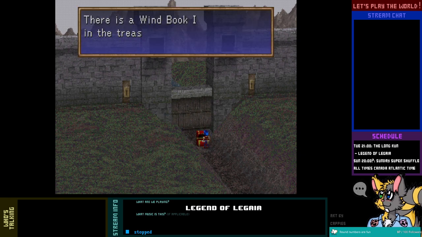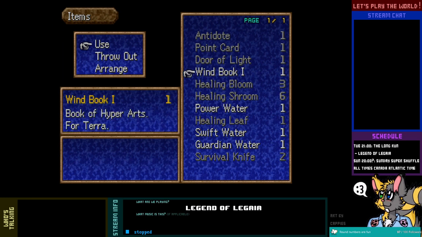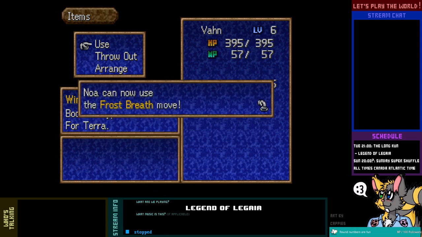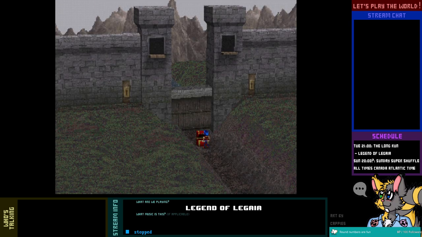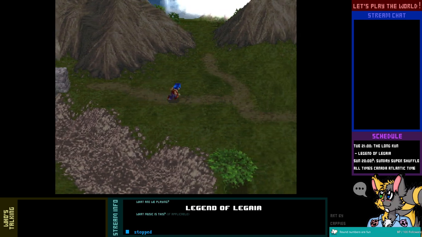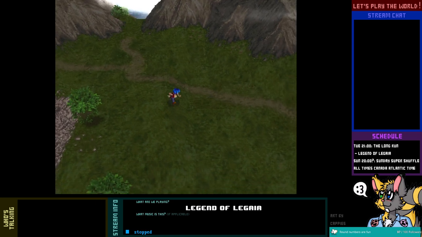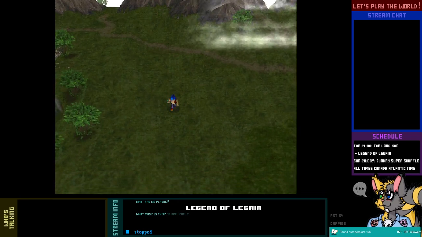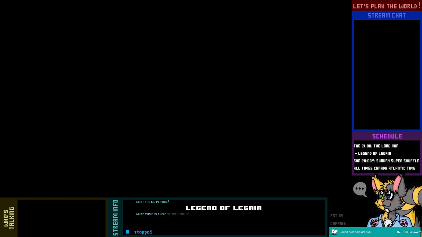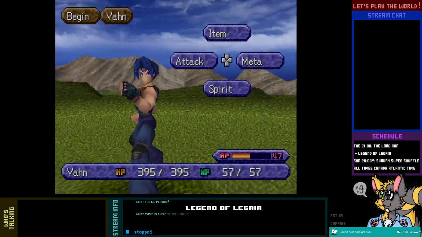Now what's in this box? Wind Book 1. So that will teach Noah her first cipher art. Frost Breath. Yeah, the mist is super thick up there. That's probably where the mist generator is. We can't go there yet. Come to think of it, the other path that led to a mist generator, there was a chest there. I'm wondering if they might have snuck a chest in that little area too.